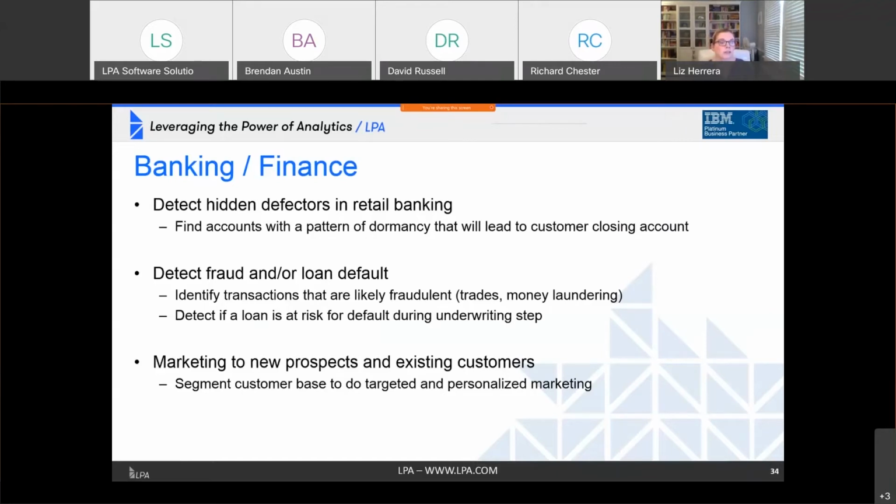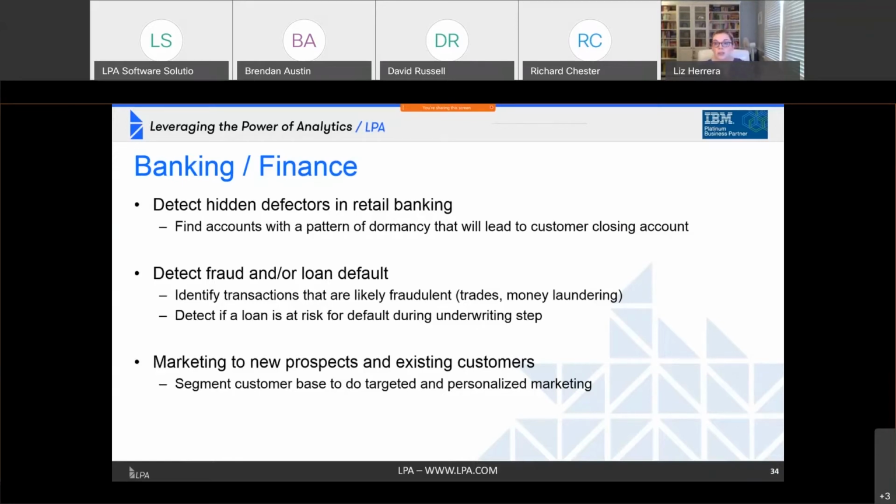One client in particular, they were interested in cross-sell opportunities, because they do have people physically walk into their bank branches, and they wanted to know, hey, this person has been a long-term checking and savings customer, but they've never taken out a loan with us. So maybe we should talk to them about that. Maybe they want to do some home improvement, or they need an auto loan, or what have you, and we can give them a better rate, and then we get that business.